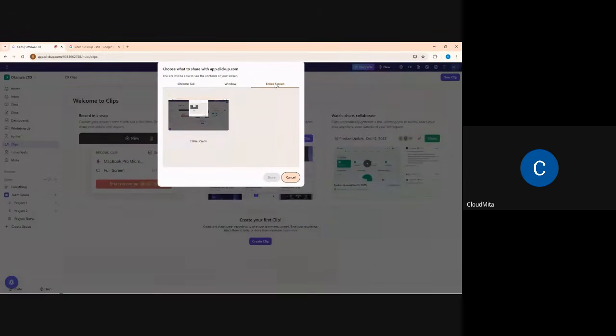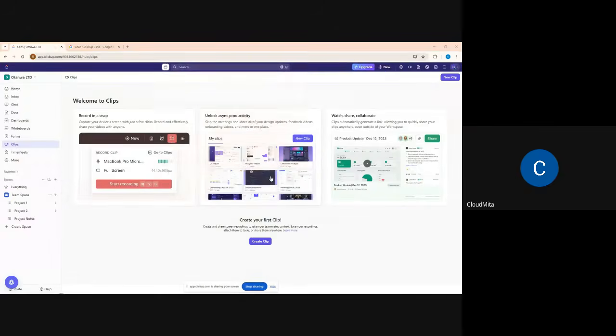So you can now click on entire screen here and click on this button to share. If I was to show the person how to record or how to turn off their Windows update, what will I do now? It can become easier for me to demonstrate. Can you see that thing started counting here?